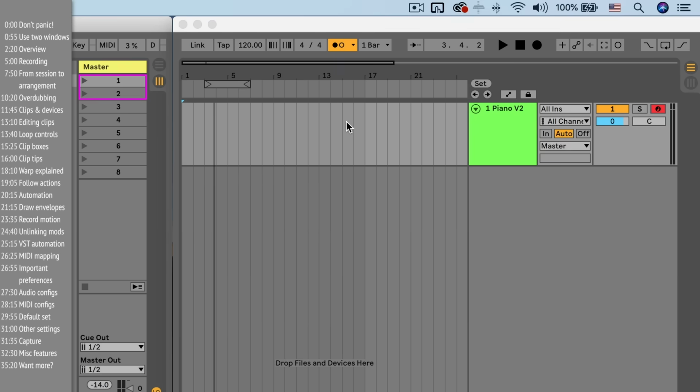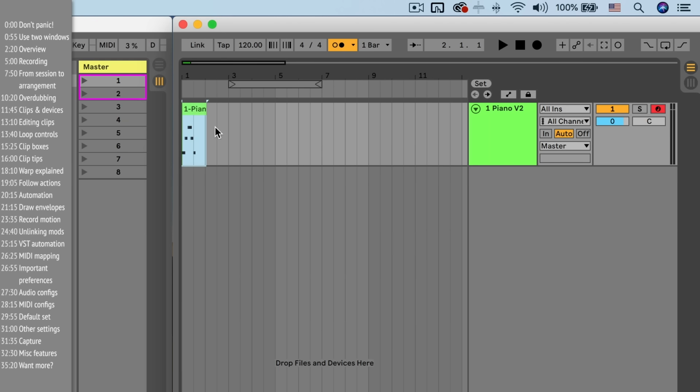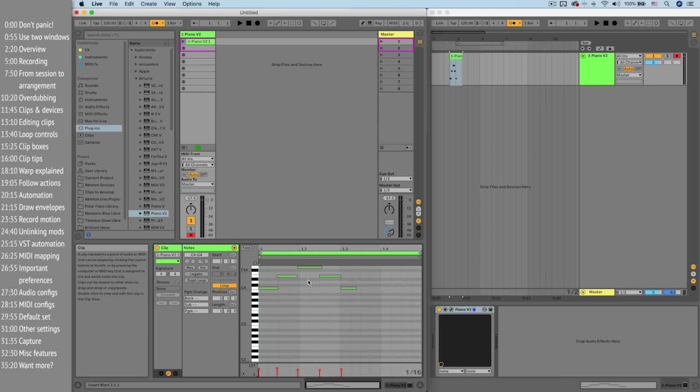So if I wanted to, I could record into the arrangement. Right? And now I have a clip. Let's zoom into it a little bit. Over here on my arrangement, which is a completely different clip than my clip here in the session, I can change this, let's say, into a minor chord.